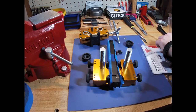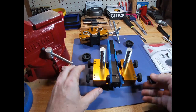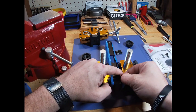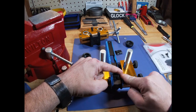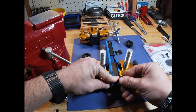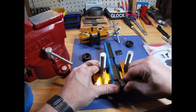If you haven't tried these HD XRs, they're definitely one of my favorite sights. So now the MMP, of course, the spring for the firing pin block comes out through the top, which is one thing I don't like about the MMP, that you have to remove the sights to fully disassemble it, but it's okay. So what I'm going to do is push this down, make sure it's not getting bound up, and then I'm going to slide this sight on part way first. That way it's already covered and I don't have to worry about it.